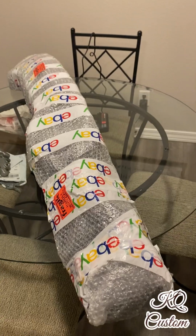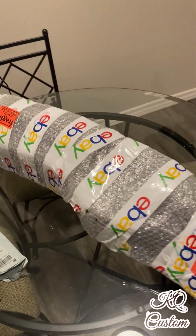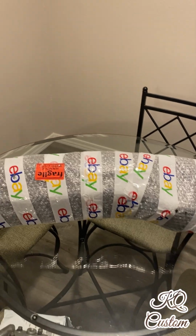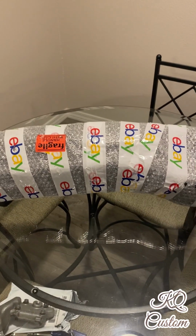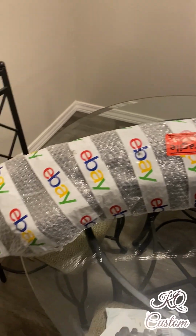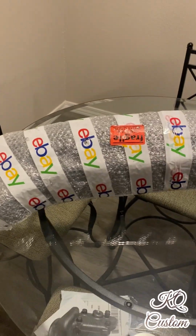So this is the reinforcement bar. I caught it on eBay. It was the last one. We'll be buying that bumper tomorrow. That's the SSE bumper.